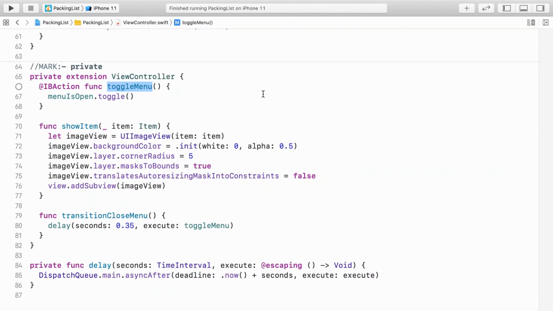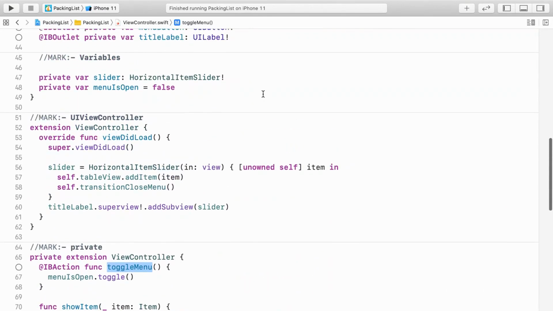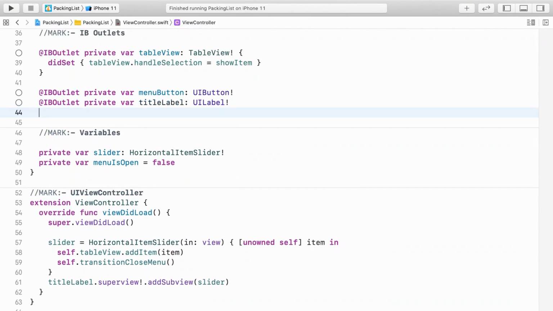The app is already using auto layout constraints to lay out all of the views. To start with, we just want to change the height of the menu, and a simple way to do that is to create an outlet for the menu's height constraint.